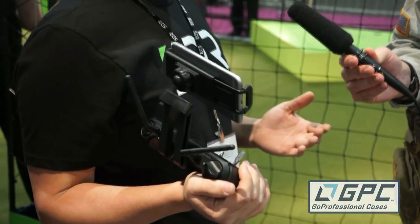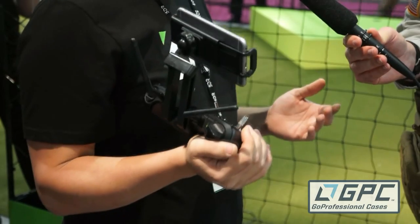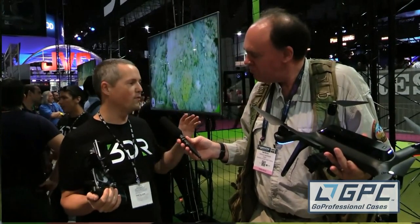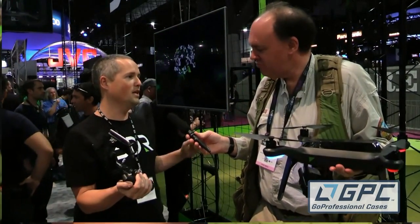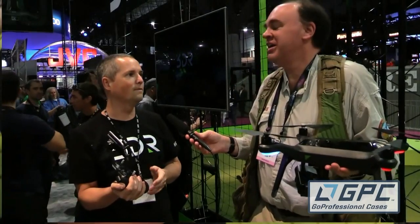If you're paying a thousand dollars or more for a drone, chances are you want more than just a flight — you want to come home with the perfect shot, the perfect reveal, the perfect pan, the perfect Cable Cam. Controlling five axes simultaneously is hard even for experienced pilots. So basically what we're doing is simplifying it for everyone, from the beginner to the professional filmmaker.